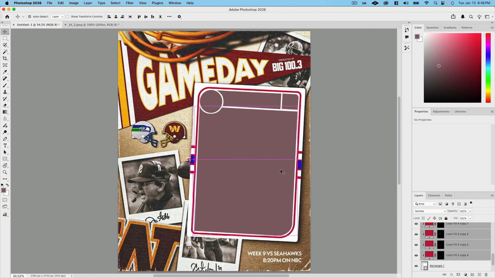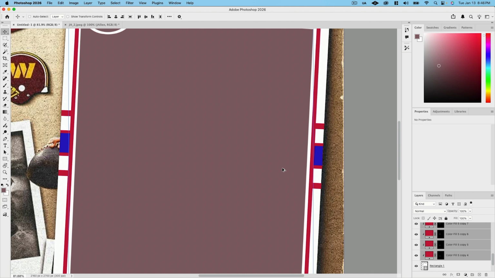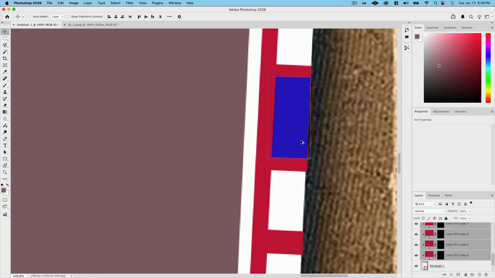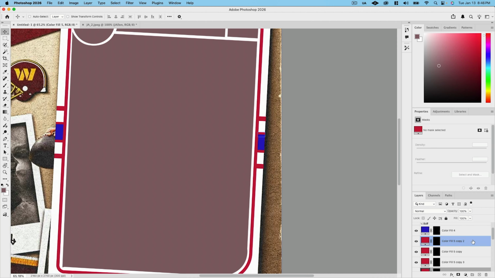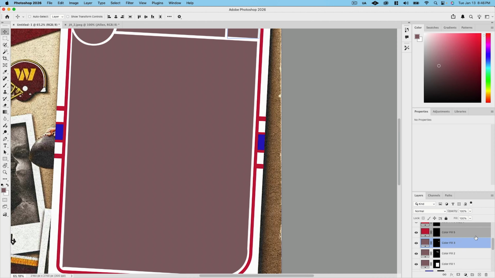Alright. Well, it looks like it's white, and I'm gonna do the same thing with the other ones on the other side.